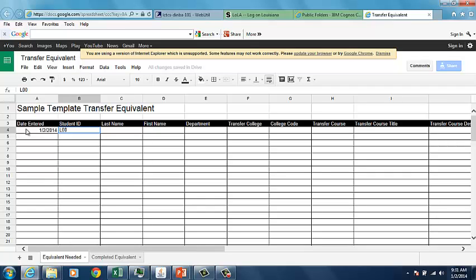I'm entering the student's Banner ID for the transcript I was trying to perform an articulation on. And then I enter the student's last name and first name. And remember, this is just so that the articulator can finish the process. I enter in the department, so this is going to be, say, the English department. The transfer college.